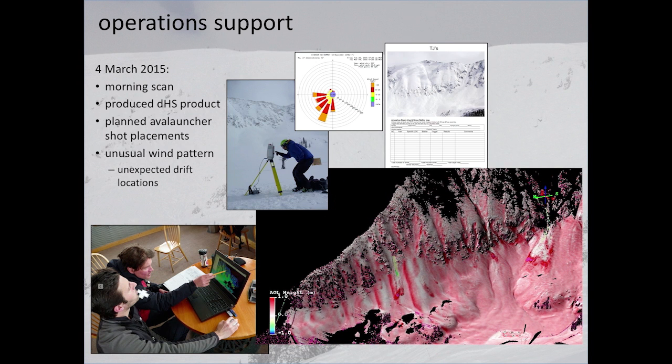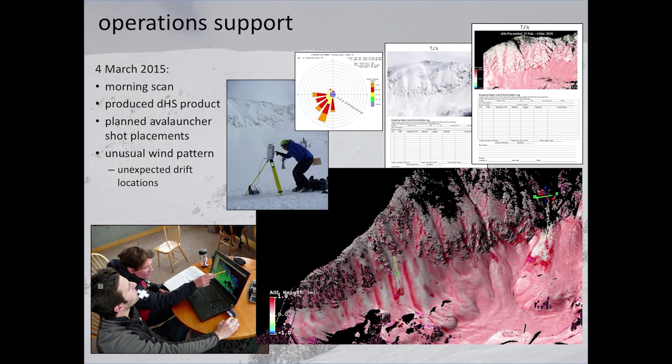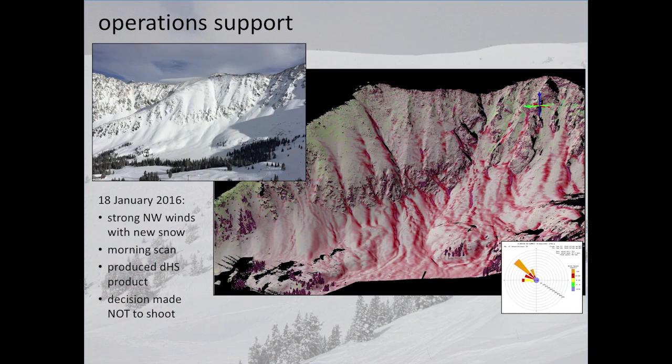One other thing we're doing to ease the communication is working with the original route sheets that they use. So they use these oblique photographs with a bunch of data entry components on that route sheet. We're creating basically the same thing, but using the snow depth change map in place of that oblique photo. So they can look at a perspective on the landscape that they're quite used to looking at, and then actually draw in targets or draw in results, and then we can do that digitally as well. So kind of a cool application there.